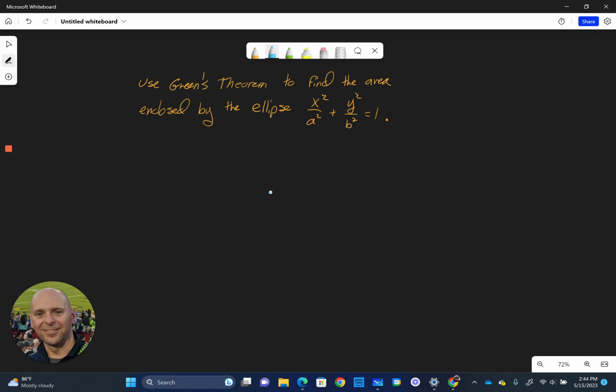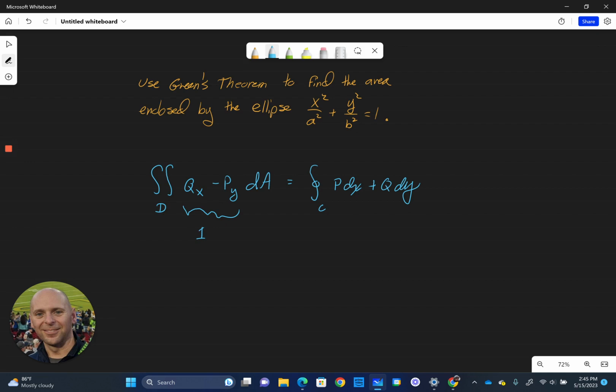So we have Green's theorem that says we have the integral over the closed region D of Q sub x minus P sub y dA, and of course that's equal to the integral over the closed curve C of P dx plus Q dy. So here's our Green's theorem statement written out sort of backwards. The other thing that we have to remember is when we compute the area using a double integral, the integrand is represented with just the function 1. And that ultimately then gives us the area of our particular region.